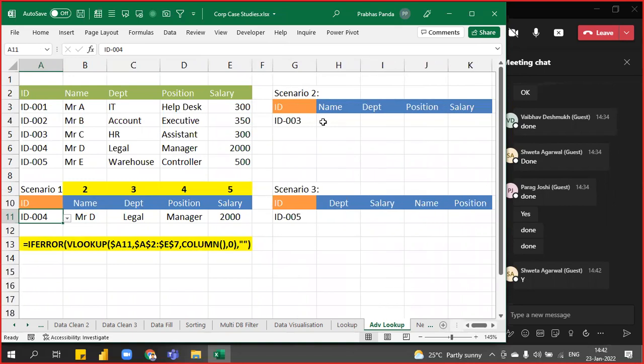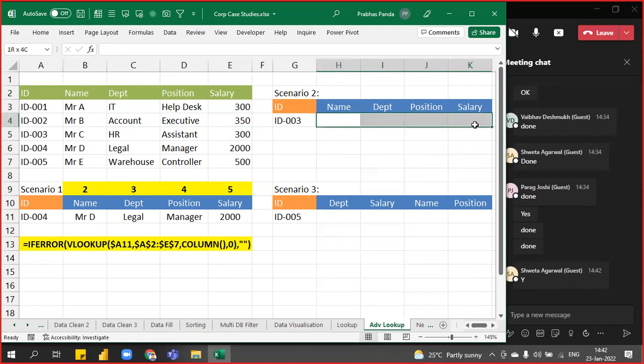So scenario two, if you look over here, same name, department, position, salary only we need. But the thing is, employee ID is changing. So if you look at employee ID 003, who is that person? Mr. C, department HR, position assistant, salary 300.